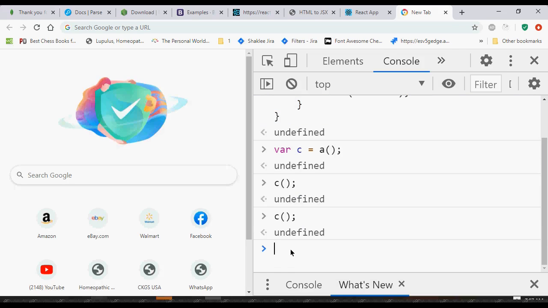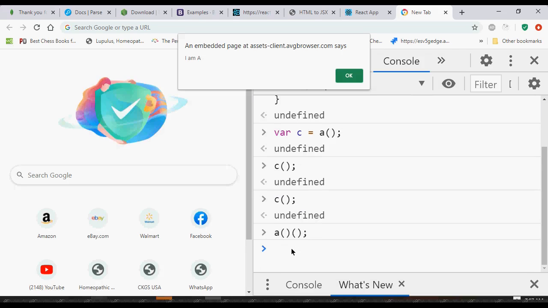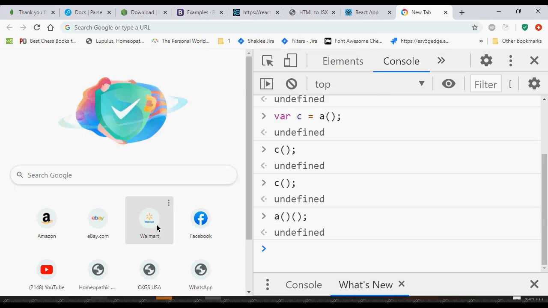I can also call A and then call again multiple times. So when I say A, round bracket, it is calling I am A, and then again I call this parenthesis, so it will again initiate I am B. So what this is called, let me write down.